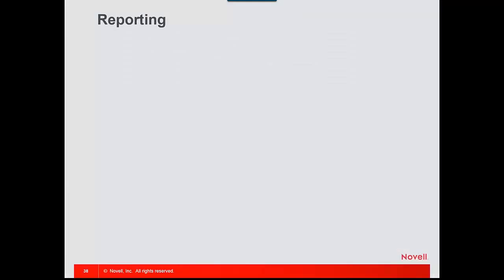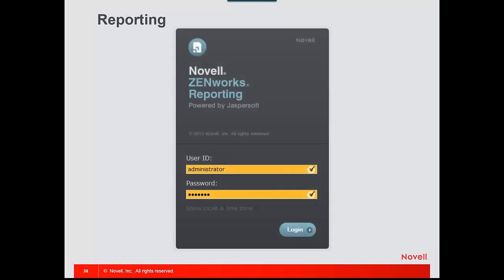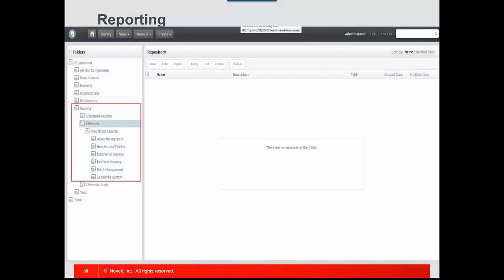Now, it's all cool, but what about really proving compliance, proving that I'm actually doing what I'm supposed to do, using the reporting capabilities? You can use the Novell Service Reporting Server to create the reports needed to see your current compliance state. The reporting server allows you to use a number of predefined reports, and like I mentioned earlier, you have the capability to easily create new reports that fit what you're looking for, right?